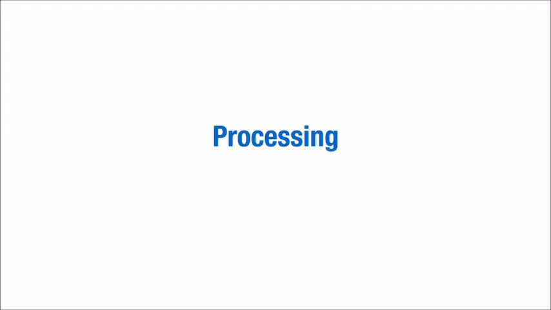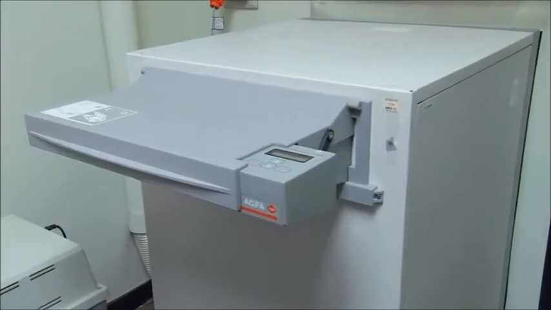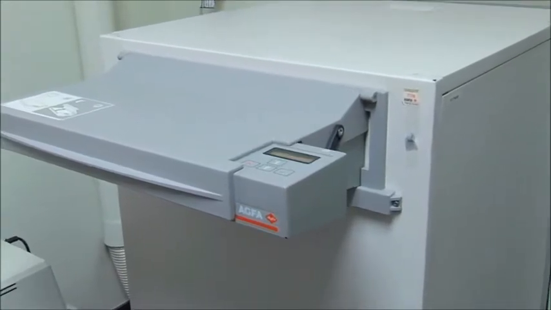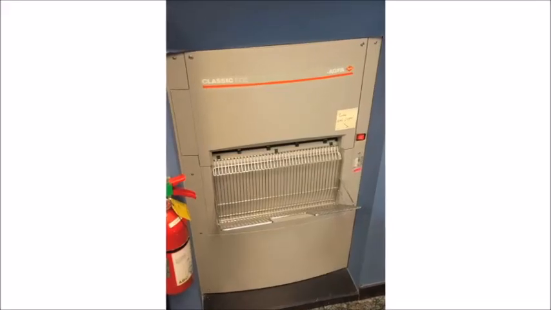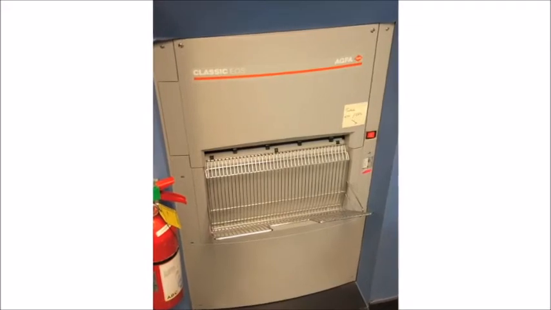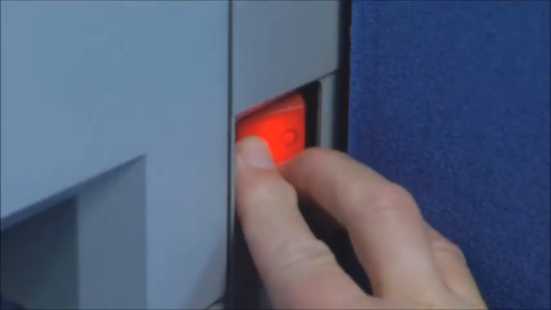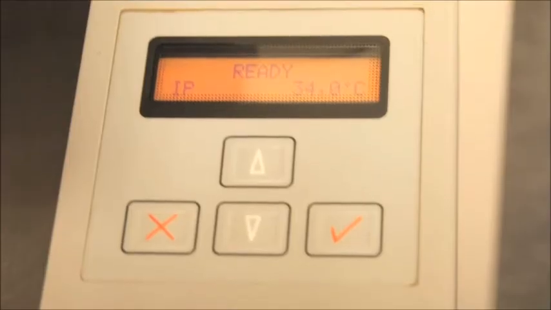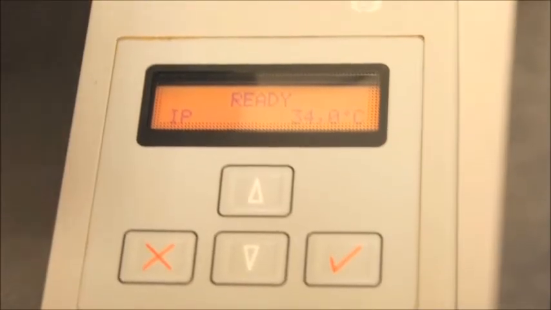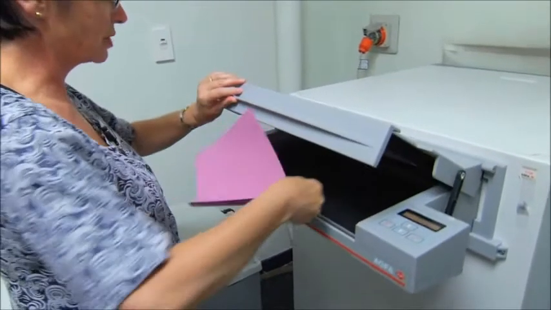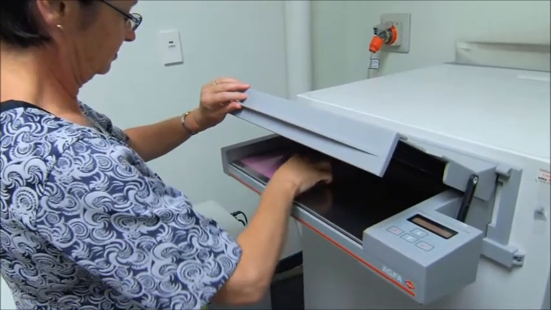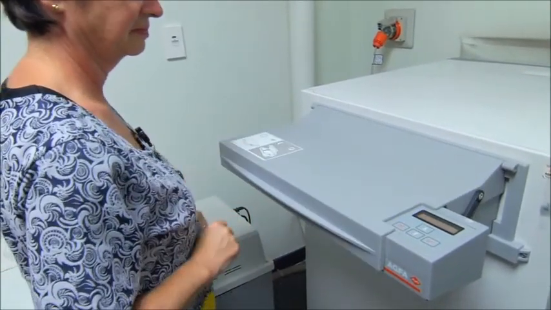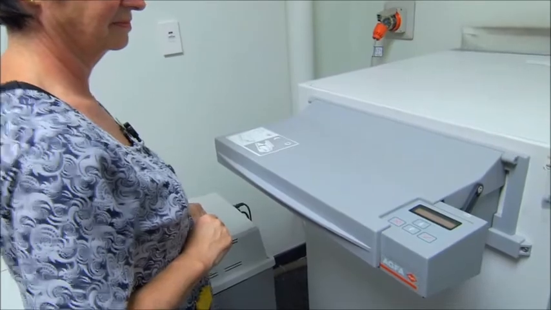Now, film processing can be done in daylight processors and is fully automated, taking 90 seconds. The automatic film processor must first be turned on and allowed to warm up. The developer solution and wash water should be at the optimal temperature for processing. The short side of the film should be placed against the side of the rail in the feed tray and fed in evenly.